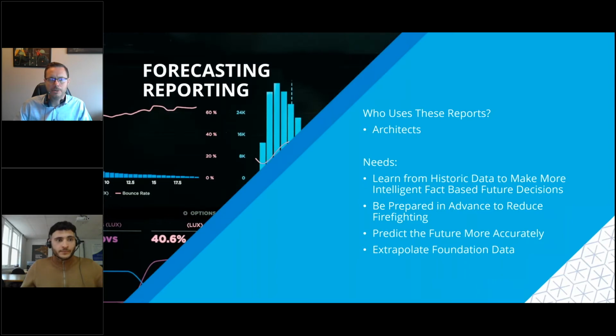And the last one here in terms of these personas is the forecasting. So typically architects, but clearly in an environment where there is no defined architect, there are people making future decisions using current data. If I know how my utilization works today and has been for the last 6 months, I can use that as a framework to understand how it impacts potential change. Here is the evidence that I need to upgrade my server.